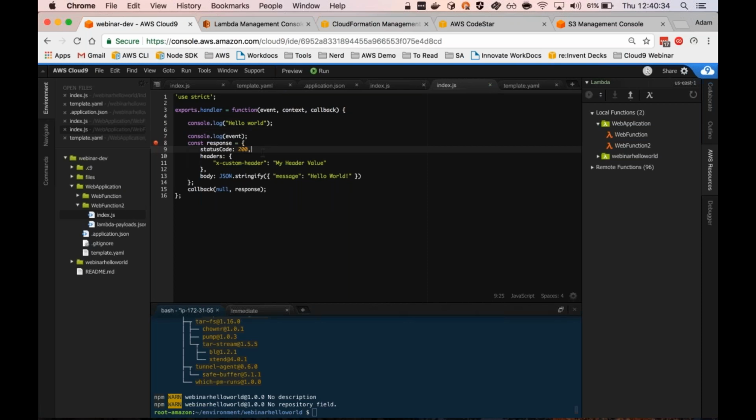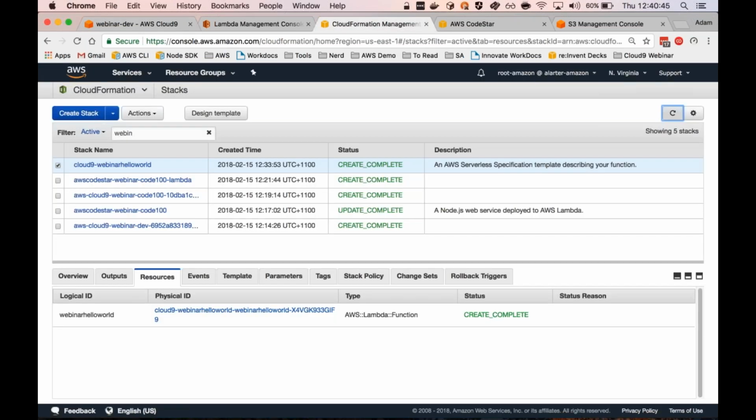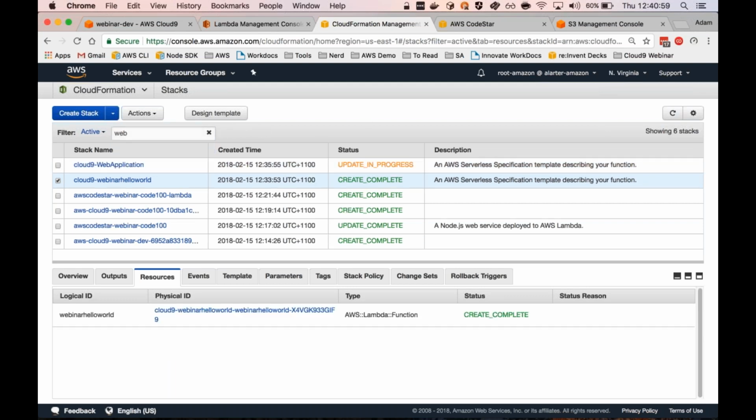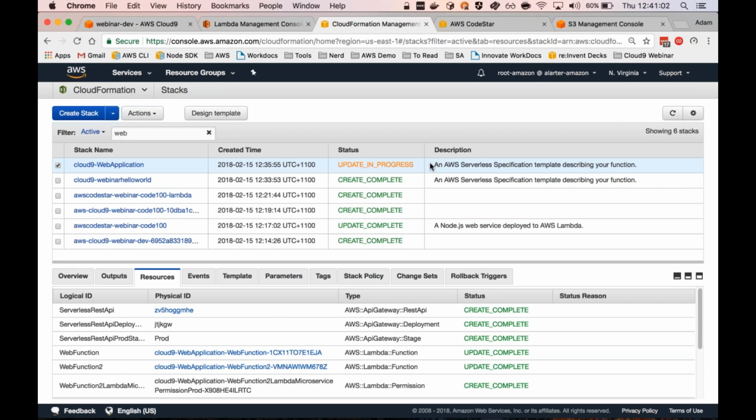But if I want to now deploy that change out into the real AWS environment, I just need to right click on the application itself and say deploy. Now what that's going to do is it's going to redeploy the entire application again. But because we're using CloudFormation change sets, what will happen is the IDE will construct a change set with AWS CloudFormation, and it's actually going to then only change the various parameters that have been changed in that application itself, not every resource.